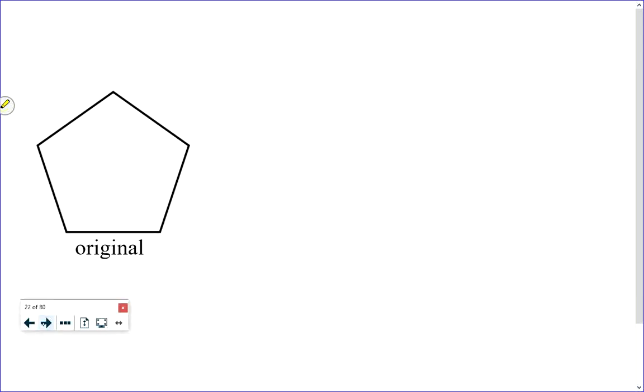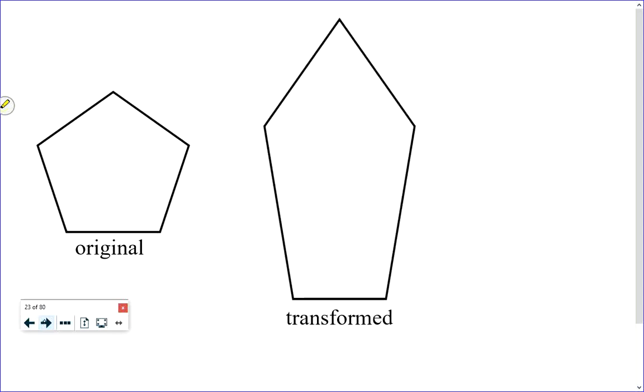So, for example, here's an original shape. This is not a function. This is not in your notes. This is an original shape. It's not a function. It's not a graph. It's just a shape. But if that shape changes to that, you will notice that the new shape, the transformed shape, is just as wide as the original shape. If you measured it, they would be just as wide. But it's taller. And that means there's a vertical stretch. And when I indicate a vertical stretch like this that makes something taller, I draw arrows pointing away from each other. Because that's what happens.